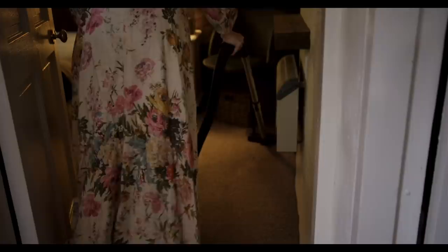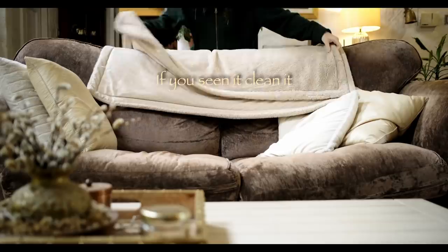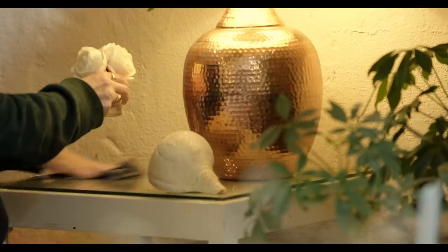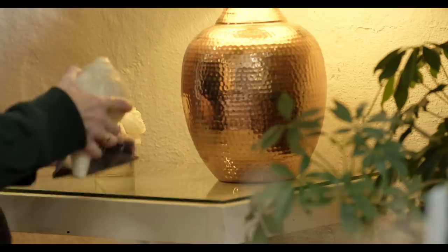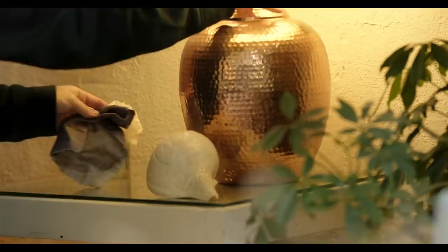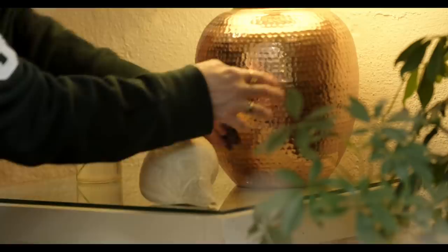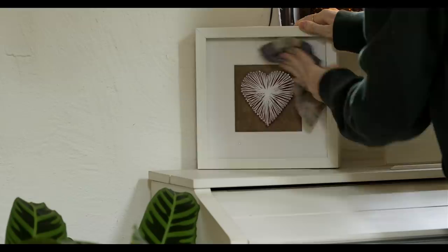Next: if you see it, clean it. In the episode Monica was cleaning people's dirty cars outside. I don't go that far, but in our house if I see something is dirty I'll just clean it. I don't have a dedicated weekly cleaning routine — I've just never really been able to put aside that time every week. I find it's a lot easier to just do a little bit and often. If I see something needs cleaning or hoovering, I'll just give it a clean. It saves a lot more time and I never feel overwhelmed with a big cleaning routine.